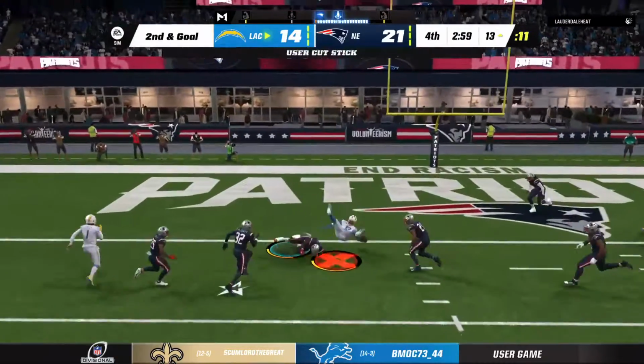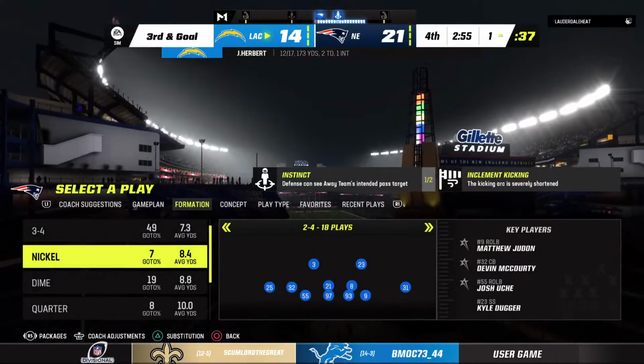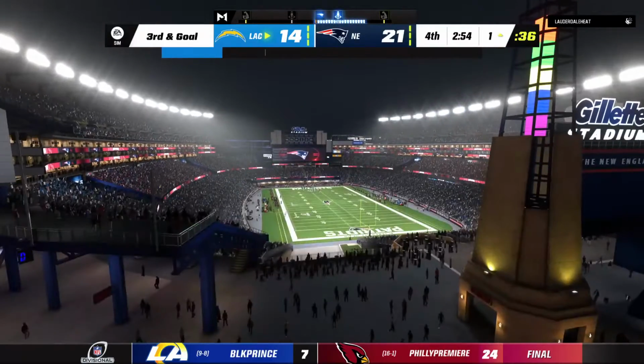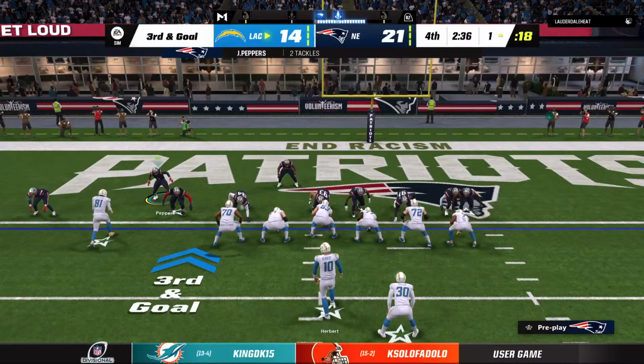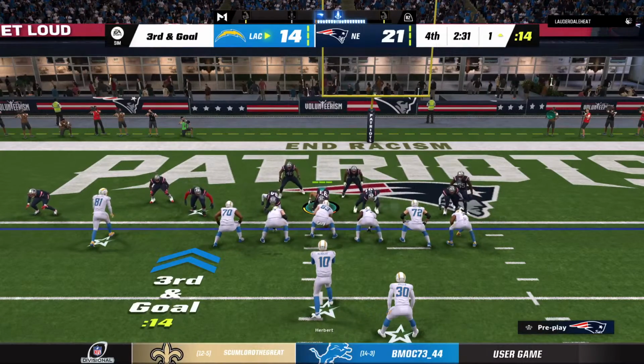Justin Herbert looking to pass. This is caught. A touchdown-saving tackle there. Now it's 3rd and goal. Tell you what, he's been able to put the ball in some tight spots all game long. That throw, no different. Yeah, a lot of people would call it a gutsy type of a throw. I think he looks at it as, I can do it, so it's not that big of a deal to me, and I'm going to keep firing.